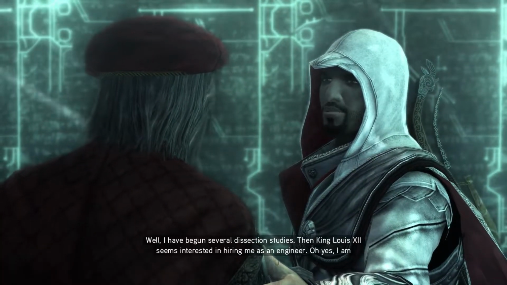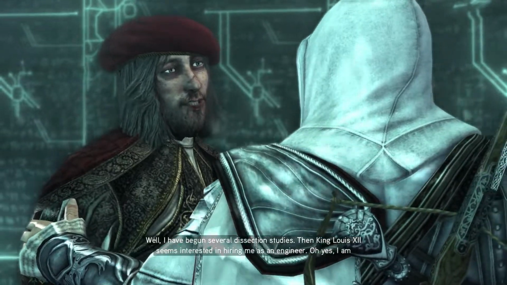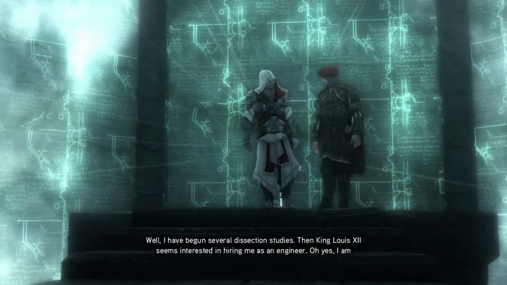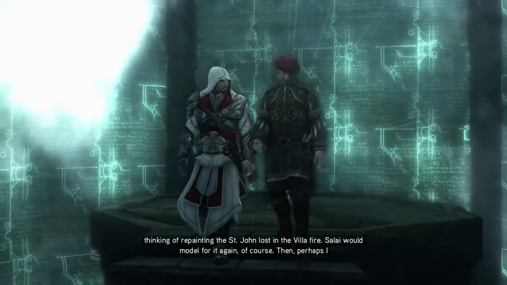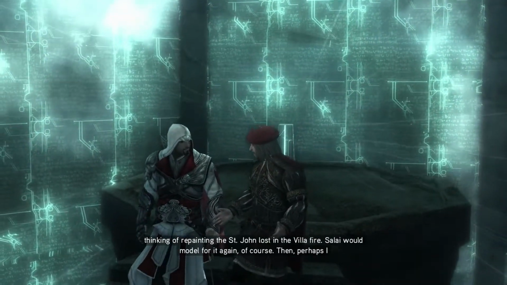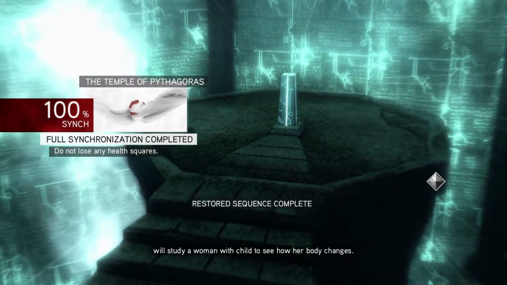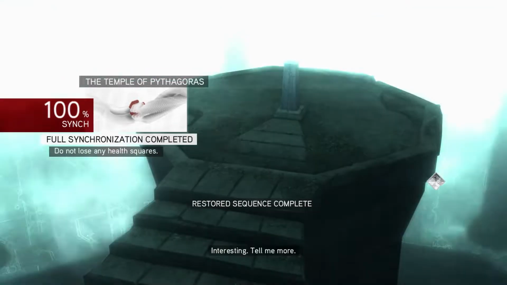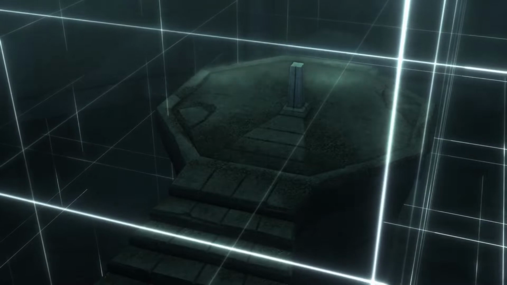Well, I have begun several dissection studies. Then King Louis XII seems interested in hiring me as an engineer. Oh, yes, I'm thinking of repainting the St. John lost in the Bill of Fire. Salai would model for it again, of course. Then, perhaps I will study a woman with child to see how her body changes. Interesting. Tell me more.